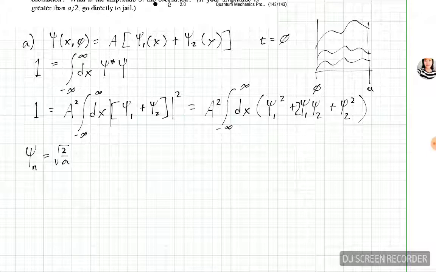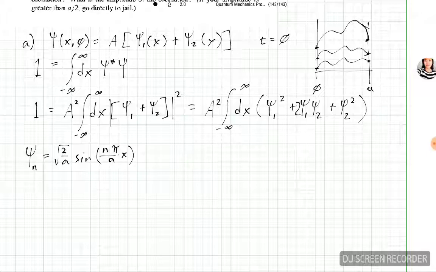So I'm using the width a, and my normalization constant here. And this I know from my boundary conditions. So I should probably draw that a little bit better there. Regardless of whatever shapes these waves are in here, we have to meet these conditions that it is 0 at 0 and it is 0 at a. So we know that it's periodic, which means that we know that it's a wave function. So since we know the general shape here, what we're looking at is really just two different states. So we have a state of the wave function in 1 and a state of the wave function in 2.